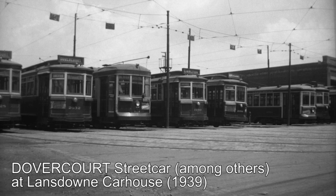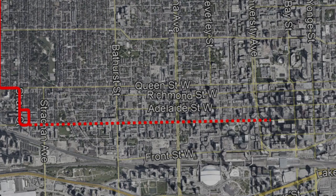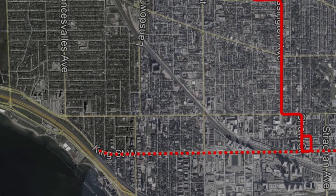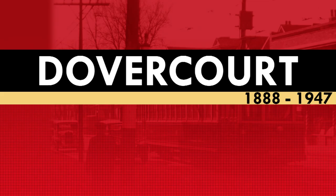On February 23, 1945, tripper service was expanded further with new services being introduced. Four morning tripper cars, the Arendale Trippers, would continue beyond Sherbourne Street to Arendale Loop — which is today's Broadview Station — following King Street, Queen Street, and Broadview Avenue. Two morning cars, the Sunnyside Arendale Tripper, would operate west on King Street and Queensway to Sunnyside Loop, then run all the way back to Arendale Loop via King Street and then back to Davenport Road. These Sunnyside Arendale Tripper cars would operate until April 20, 1945, while Arendale Tripper cars would continue to operate until March 1, 1947.